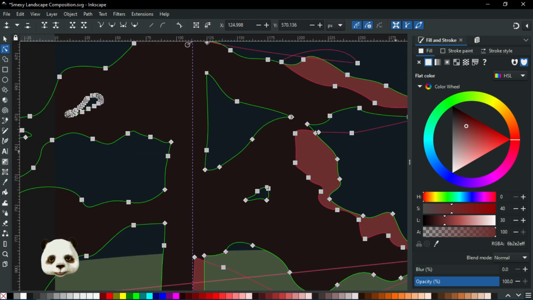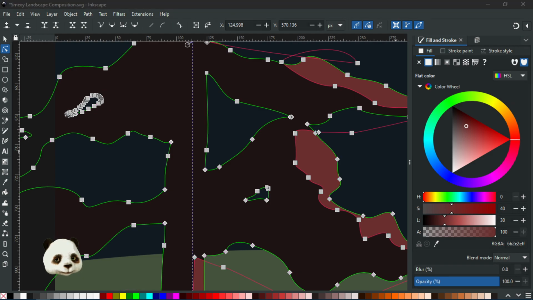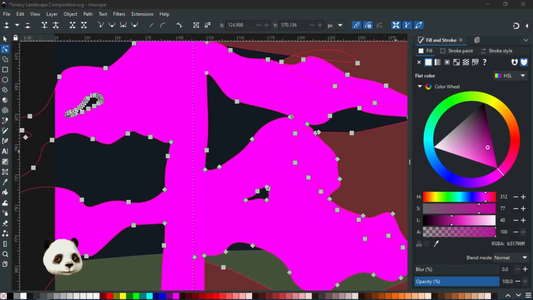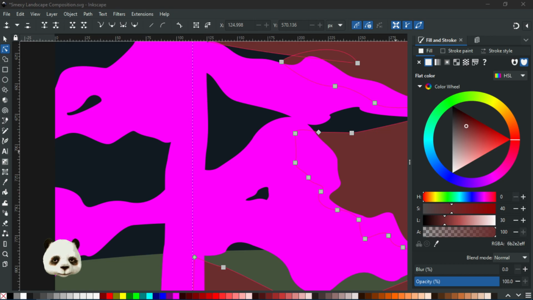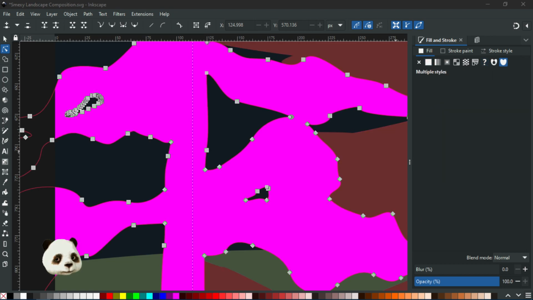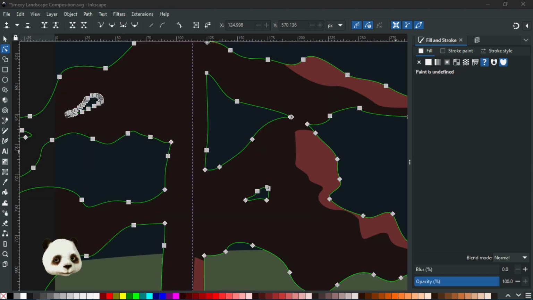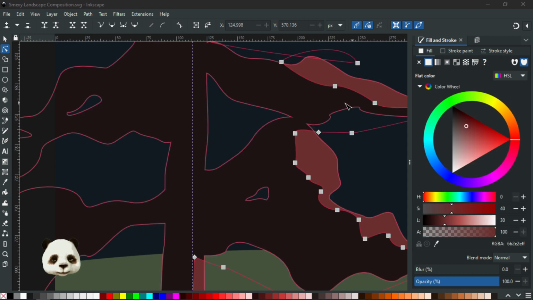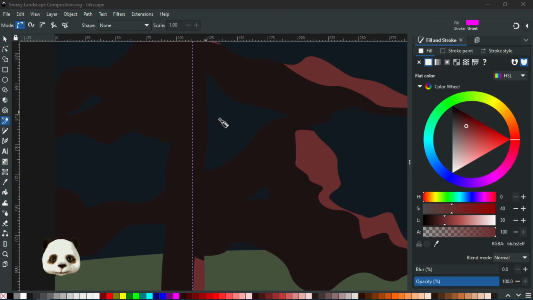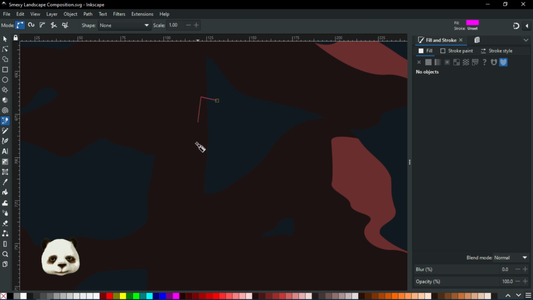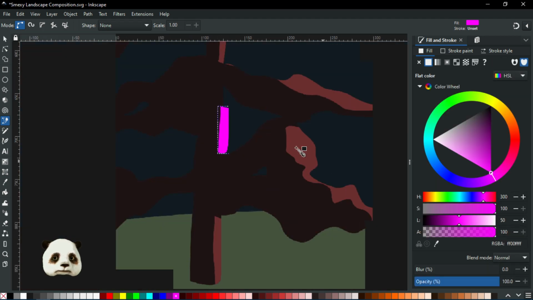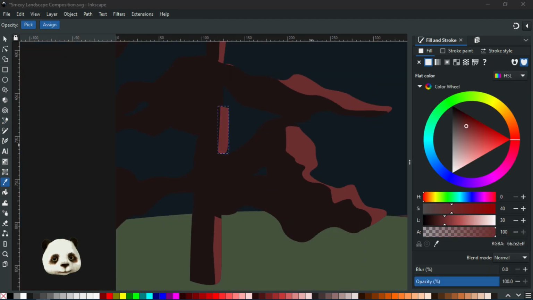We need to add one more thing here, so I'm just gonna release the clip. I'm gonna group this. Now set clip. And inside the group, we're just gonna create a new shape. It's gonna have this color.